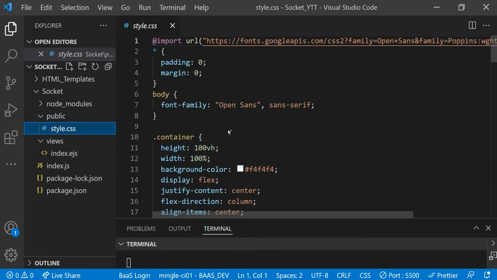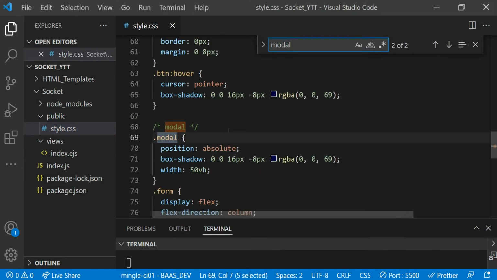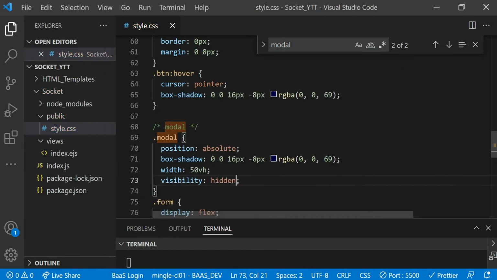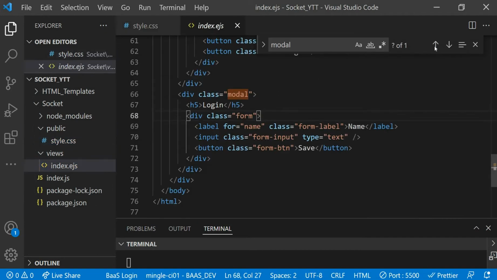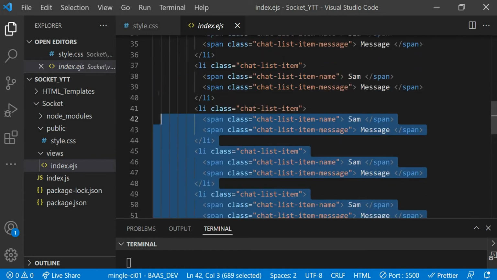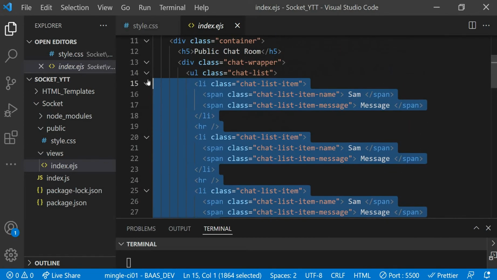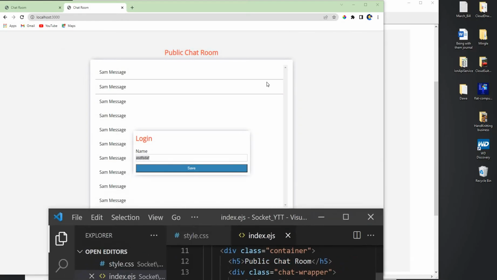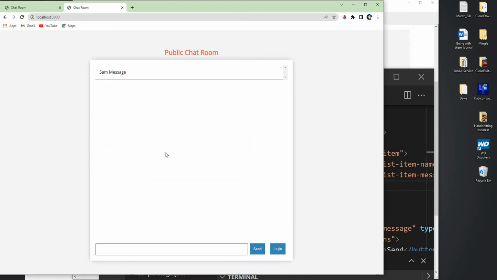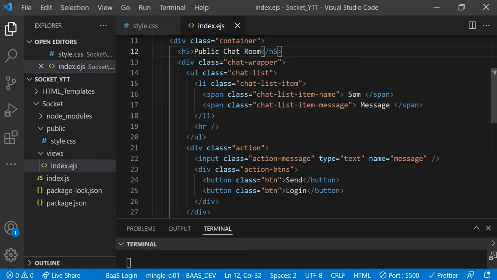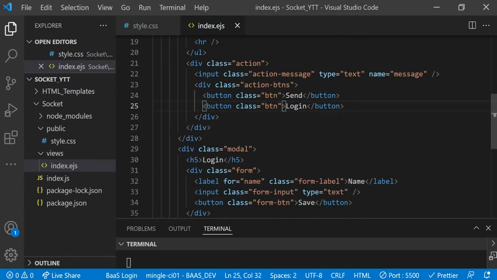We're using a style here, and in the modal we don't have anything yet. So let me set visibility hidden. Now it will hide it. Okay, it's hidden already. I also don't need all this text, so I'm going to remove it because it will be added dynamically. I'll just leave it like this. Oh, it doesn't refresh, I need to refresh it. Here it is. Whenever you click login, you will see the modal. The first thing we need to do: in login, we don't have any ID, so let me create an ID here and call it login.